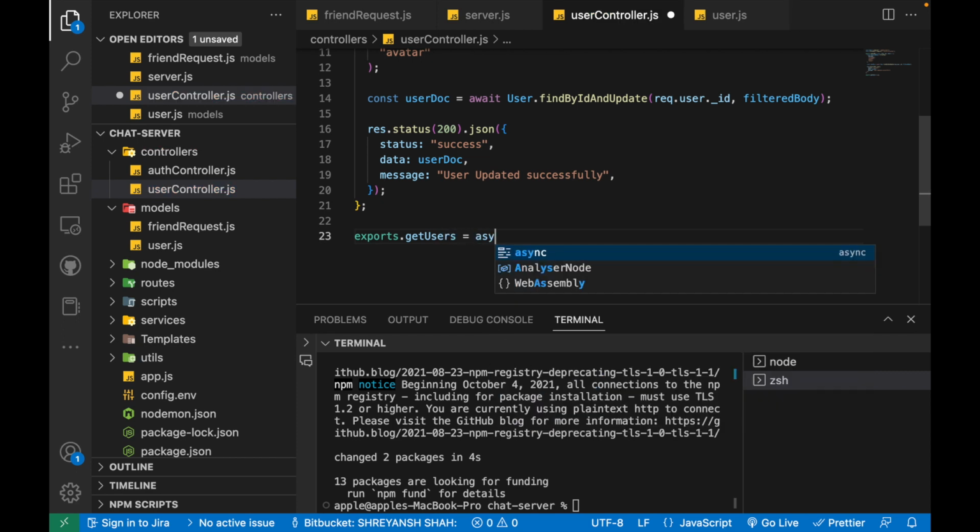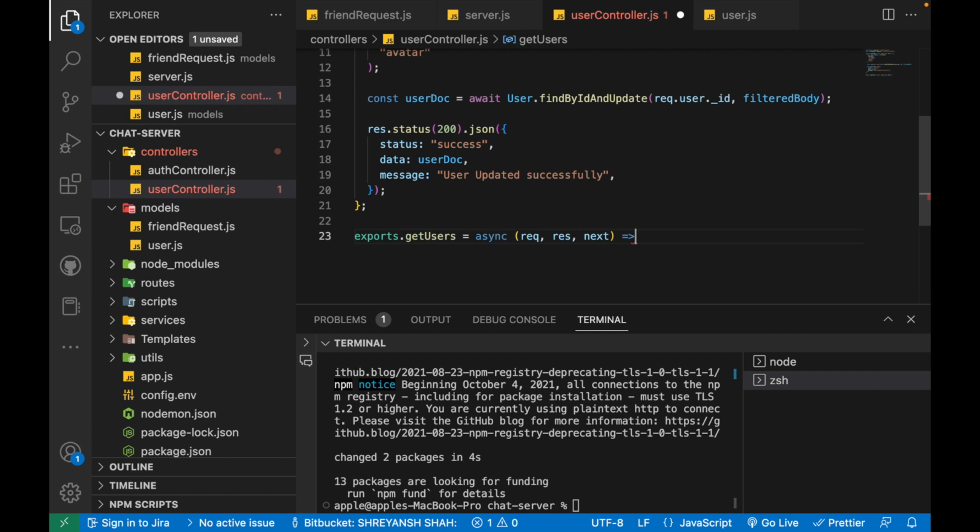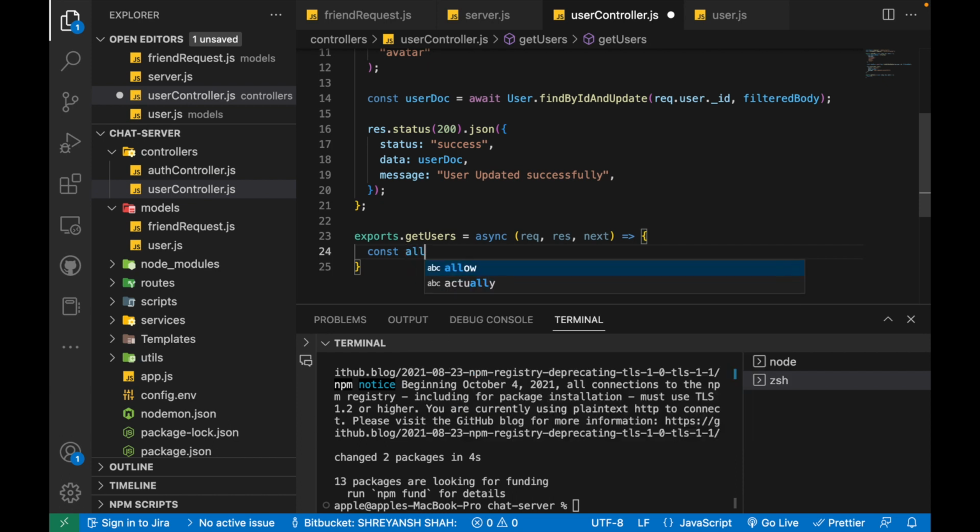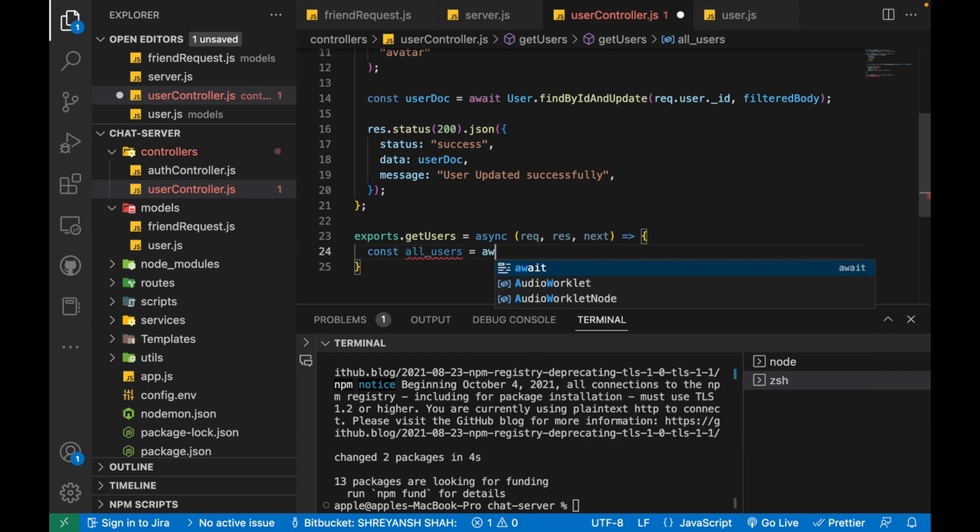and as usual this is again going to get these arguments: request, response, and next. Then what logic we are going to implement here, let me explain that to you in detail. First of all we'll be getting all of the users from our database here.